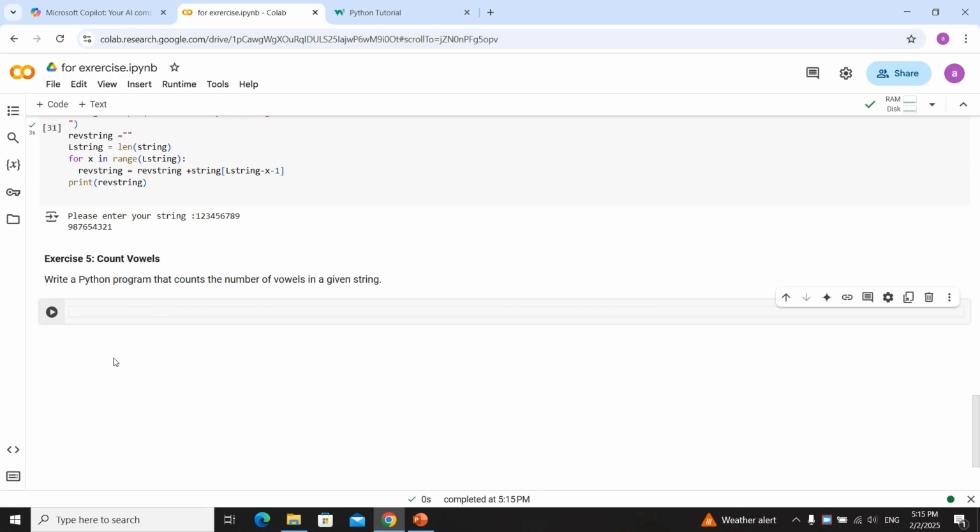In exercise 5, we are going to count vowels. Write a program that counts the number of vowels in a given string. What vowels do we have?